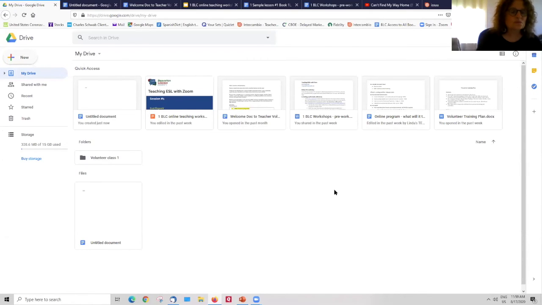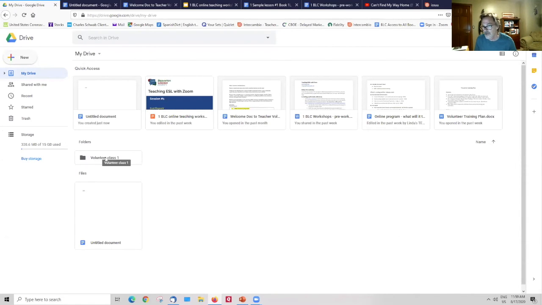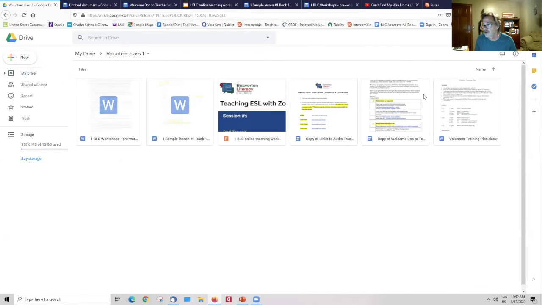This is my Google Drive. So you need to think of these as two kind of companion capabilities. Google Drive is like your hard drive at Google. You can organize it. You have to learn how to do it, but you can organize it the way you might organize folders on your desktop. So I've put, for example, some of the material for this class in a folder, which is exactly what I would have done with Word or PowerPoint or whatever on my desktop, but I've done it here.